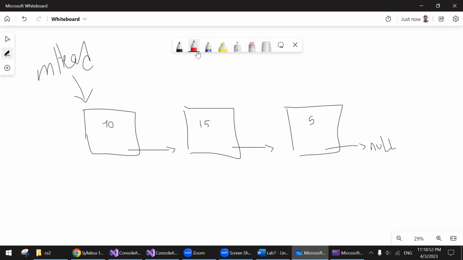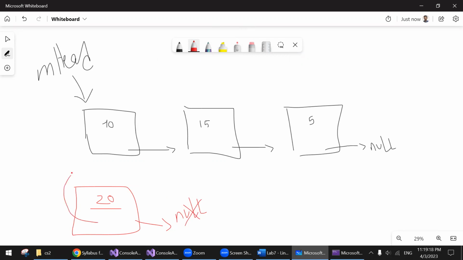So somebody called push front. So I went ahead and created a new node with the new value. Let's say the new value is 20. And the new node is pointing to null. I need to simply say, hey, new node, I don't need you to point to null.